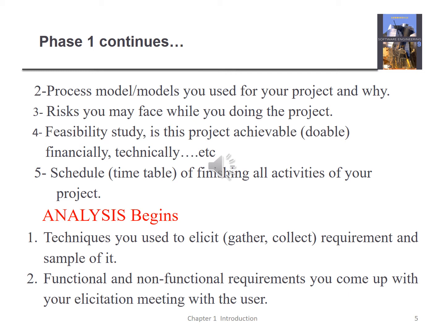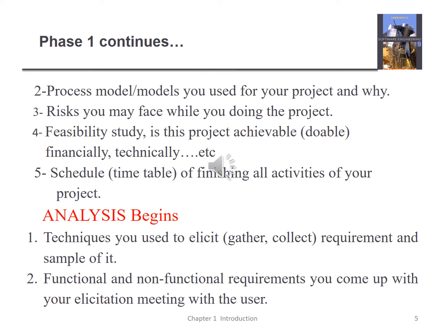Then we go to the analysis phase. So now we are done with the planning phase. We found the scope, we found it is doable, we found what kind of risk and we plan for that risk to counter it. Then now the project will go and find out what kind of requirements we have, so what technique we are going to use. The techniques are to elicit, to gather, to collect, to determine requirements. And here in software engineering, we talk about requirement elicitation. Probably an interview, a questionnaire, ethnography, use case, all these kinds are techniques to collect requirements. What kind of technique do you use in order to collect your requirements?